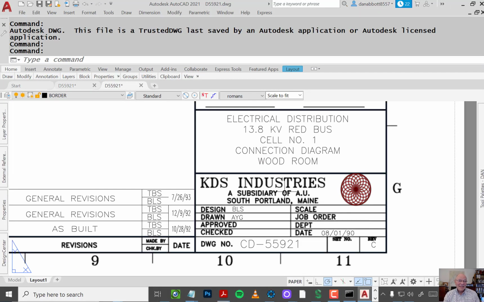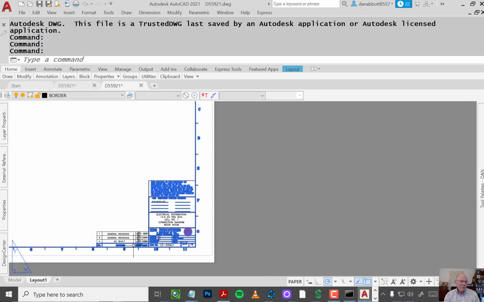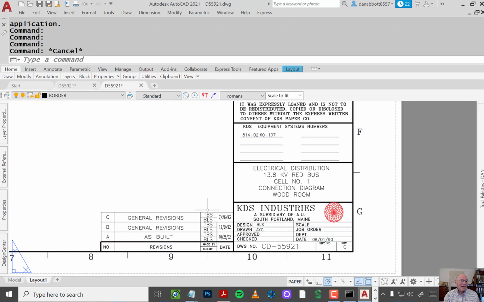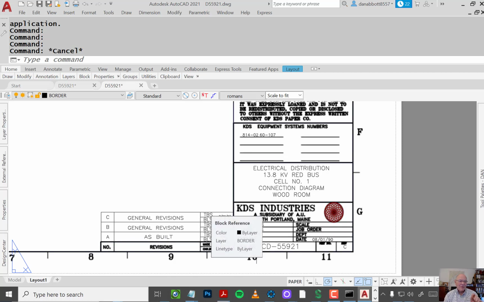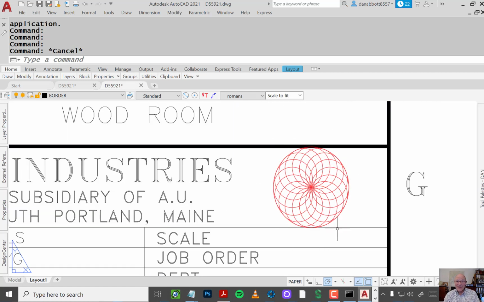So what it did is replace the existing title block with this one. And you'll notice this is the title block. Yeah, these things were in the drawing originally, and they weren't part of the title block. But that's okay, because this came in at exactly the same insertion point with the same scale factor. And you notice, by the way, this is now round.